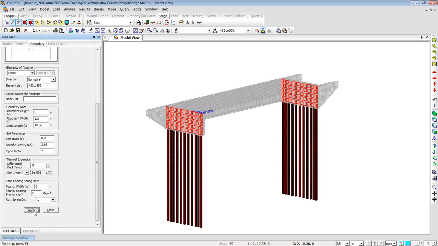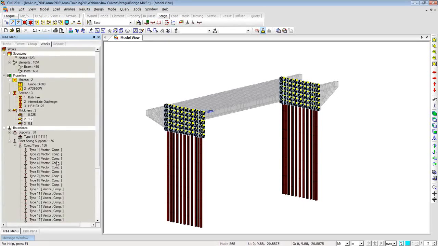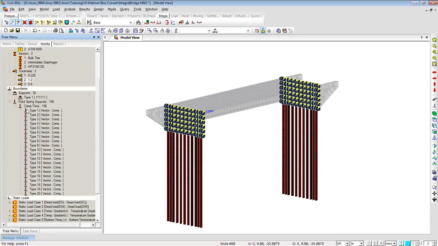Then I'll click apply, and the moment I do that, you can see the springs are generated on the surface of the abutment. And then I can click close here, so you can see all the compression tension only springs have been generated at the surface, which are equal to 156 in number.